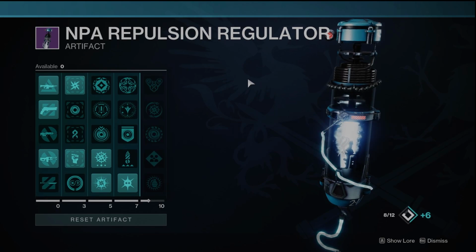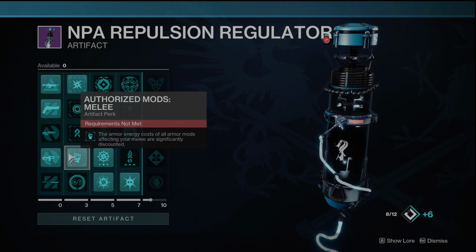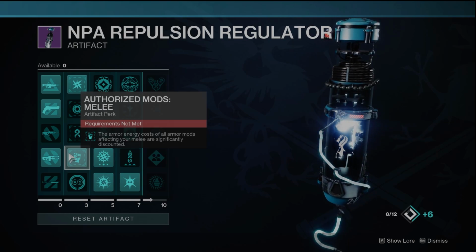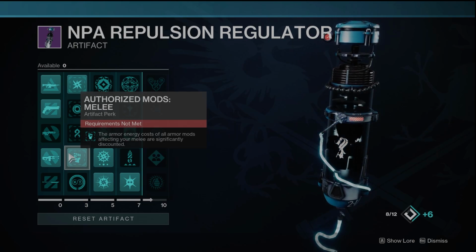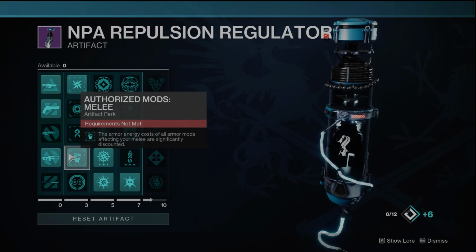This is where it gets crazy. We have authorized mods arc and authorized mods melee. Those are going to help us just to have a little bit more energy in our build so we can really kit this thing out exactly how we want it.